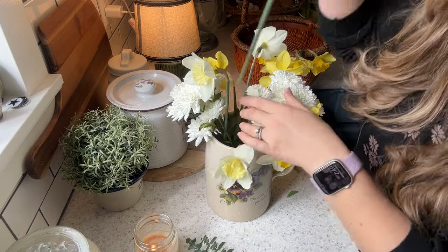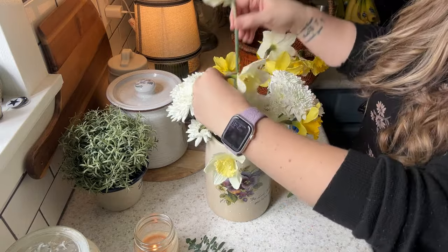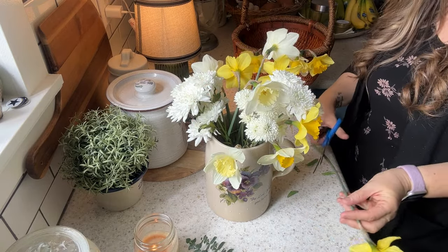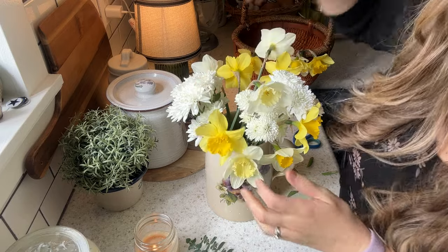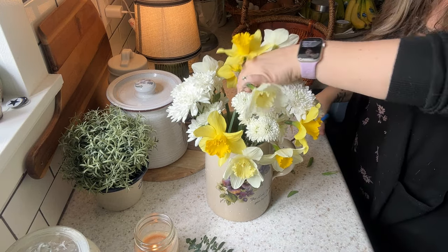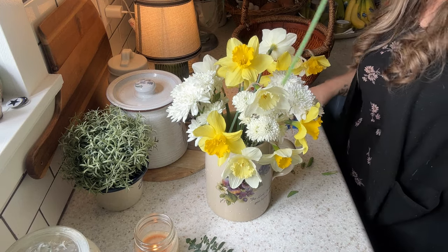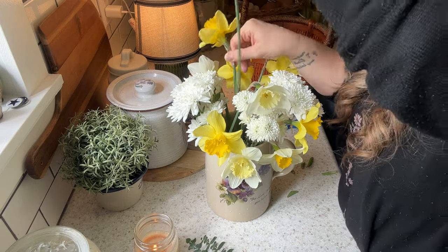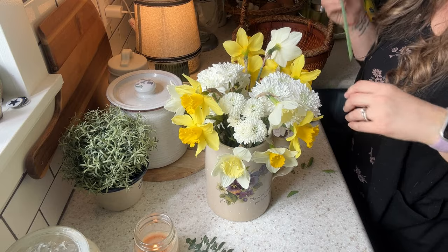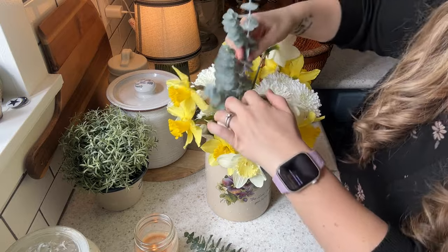I have been working on this daffodil garden that we have in our front yard for several years now. And when I say I, I actually mean my husband. We started with such a small little daffodil patch, and every single year when they would die out, my husband would let them get as much energy as possible from the sun throughout the summertime. And then towards the late summer, early fall, he would cut the different bulb patches in half, and he would redistribute them to new locations throughout the yard, both the front yard and the backyard. And I'm so grateful that he has done that because it looks so lovely.